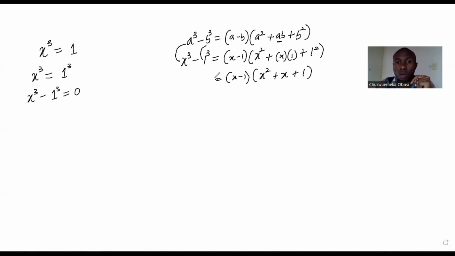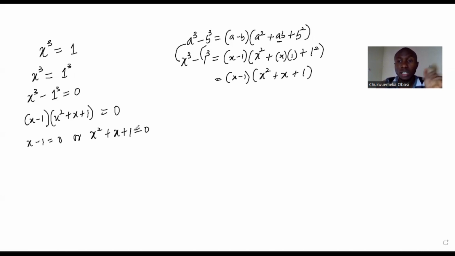Now you see we've factored out these guys to this form. So we have x minus 1 times x squared plus x plus 1 now equal to 0. Wow, this is interesting. Now, when two products are multiplying and the result is 0, it means either of them is 0. It means either x minus 1 is equal to 0 or x squared plus x plus 1 is the one that's equal to 0. Okay, so from here, you can easily get the value of x. So you have here x is equal to 1. And now this is one of the solutions. So we have two more solutions to go.